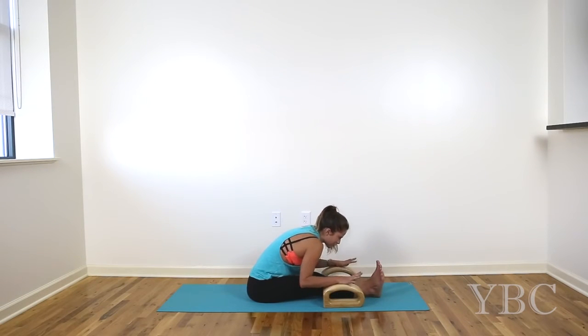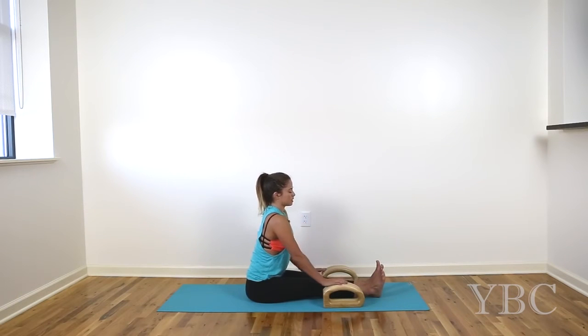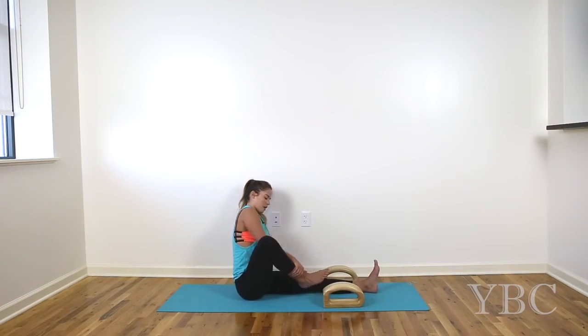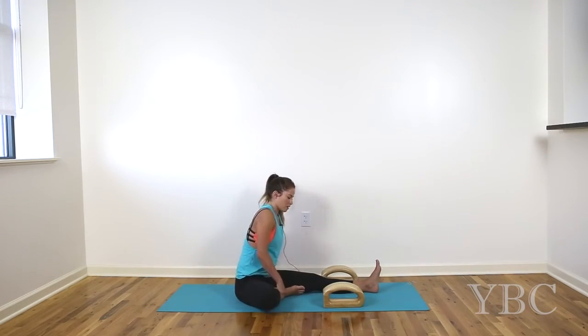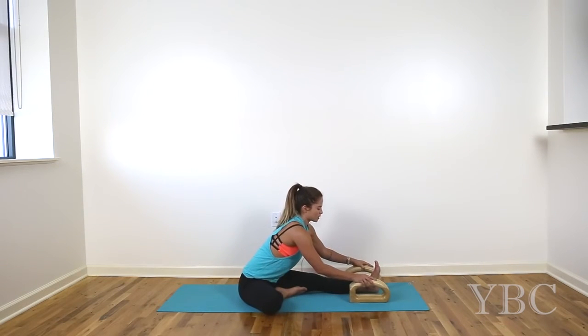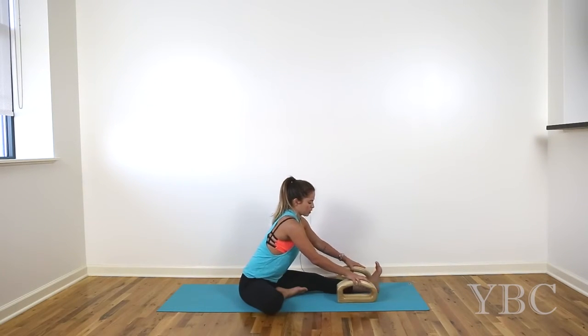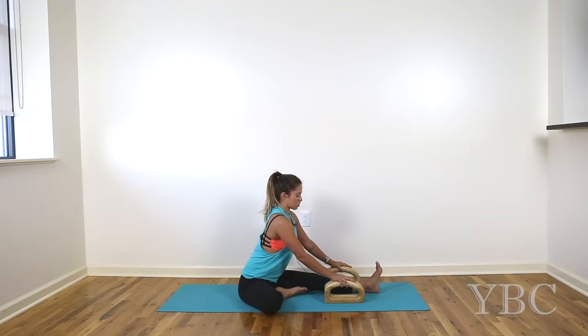As you inhale, halfway lift. And as you exhale, gently release. We're going to bend the right leg and bring the right foot to your inner thigh. Bring your blocks to either side of your left leg, about 4 inches or so from either side of your ankle, depending on your flexibility. If this is not possible for you and you need to be back here, that's totally fine.